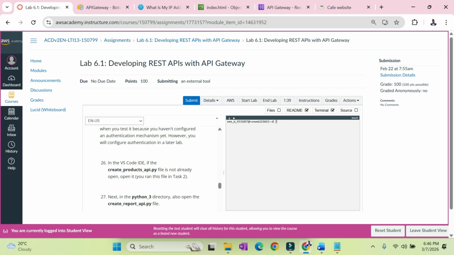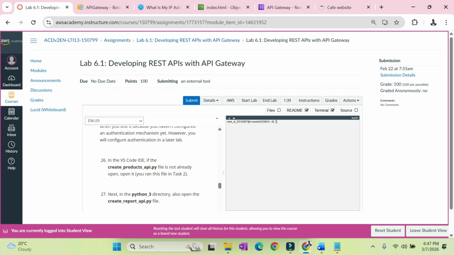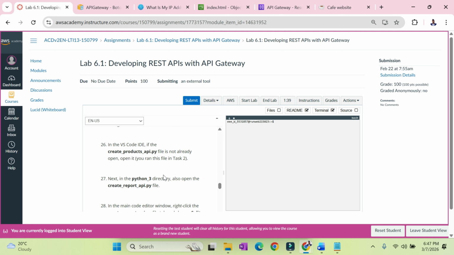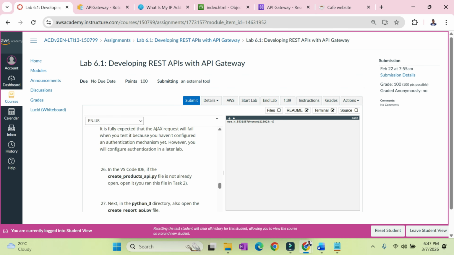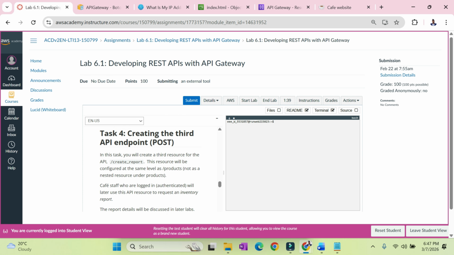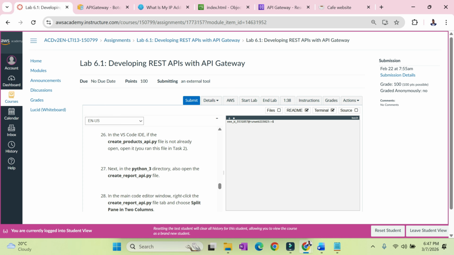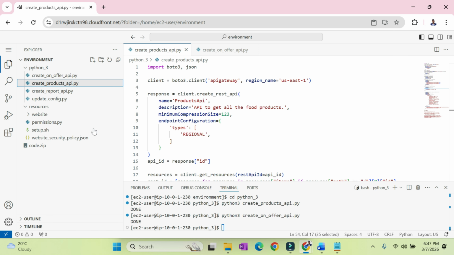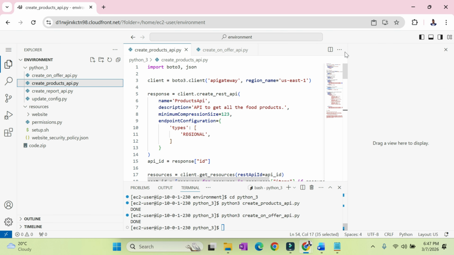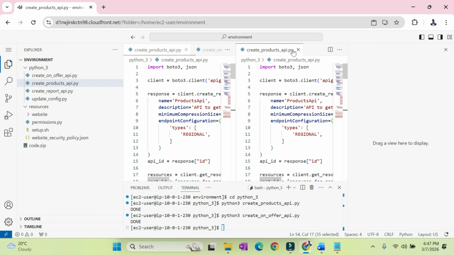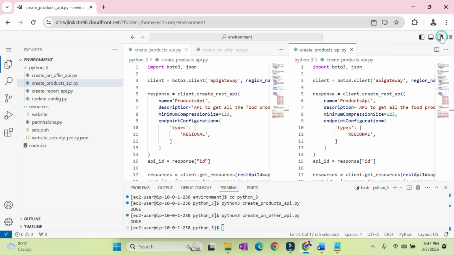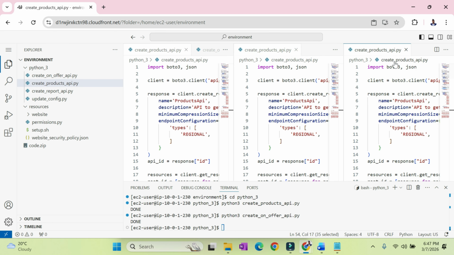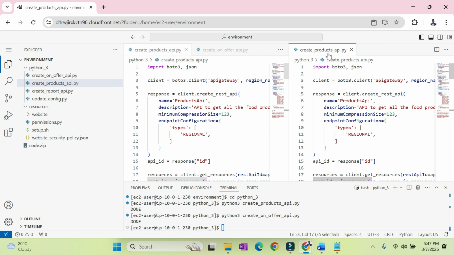So what they are asking us to do is create a product, create product API, and this create report API. Created product API, we can split it here. Sorry, not this. What we can do is split here and create product, create offer.